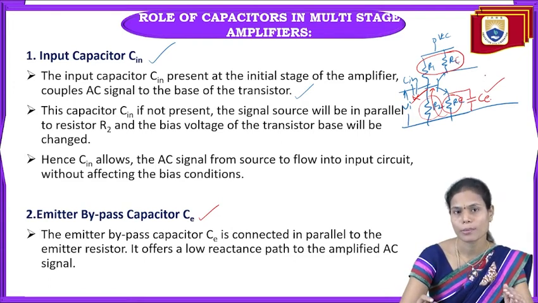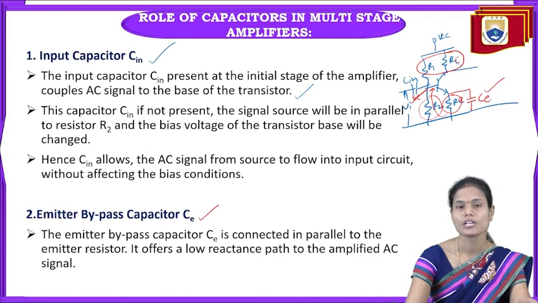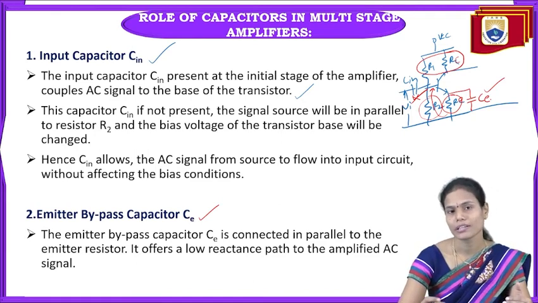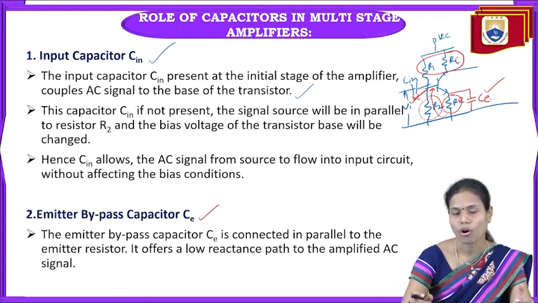So each and every capacitor is providing one particular function in the amplifier stage. So definitely we have to include all the input capacitors, coupling capacitors and bypass capacitors in all the stages of a multi-stage amplifier. If we remove any capacitor, it will affect the biasing conditions and input voltage of the amplifier, so there is a reduction in the overall gain of the multi-stage amplifier. Our basic intention in making the multi-stage amplifier is to improve the overall gain of the system. But if we do not include these capacitors, there is a change in the gain.